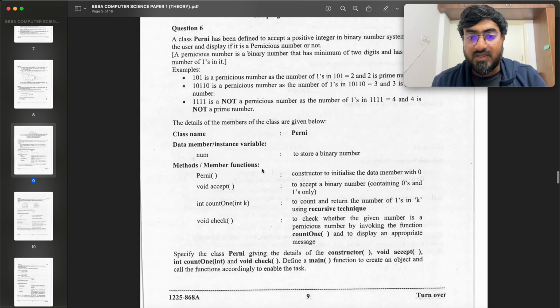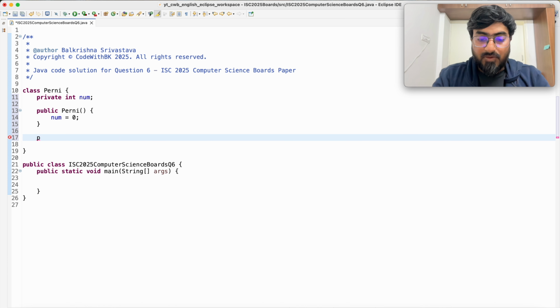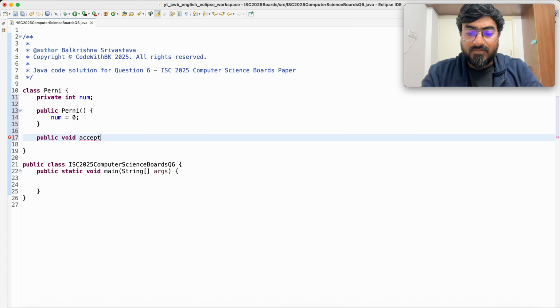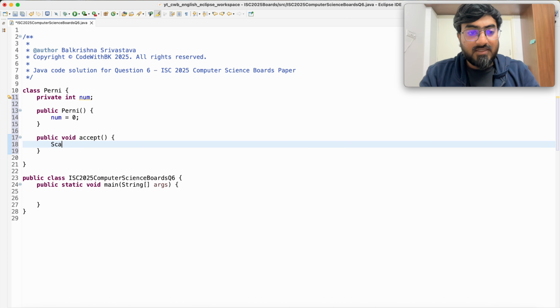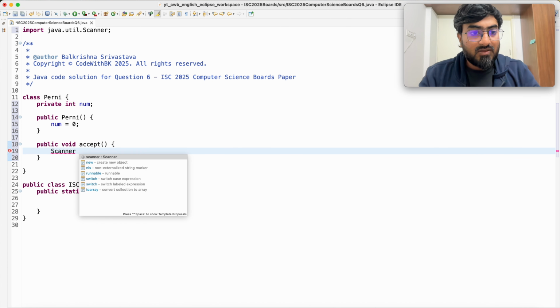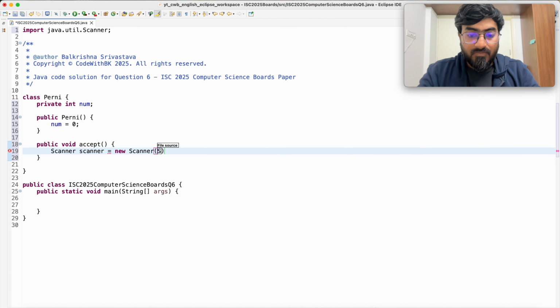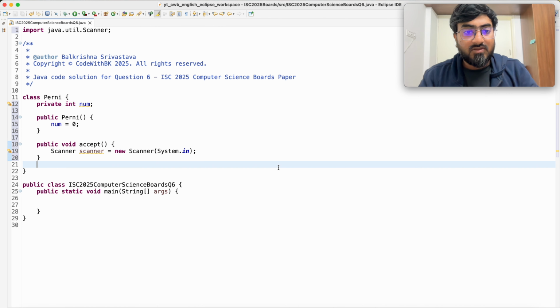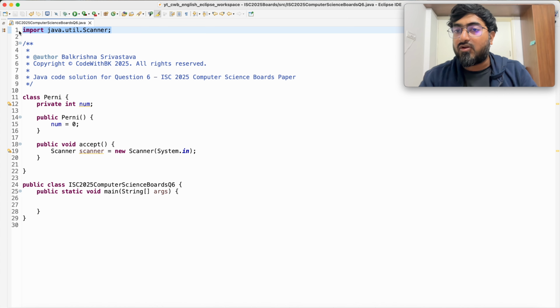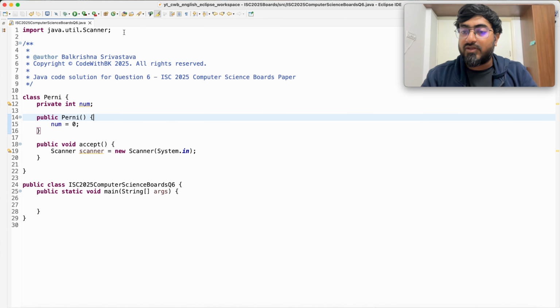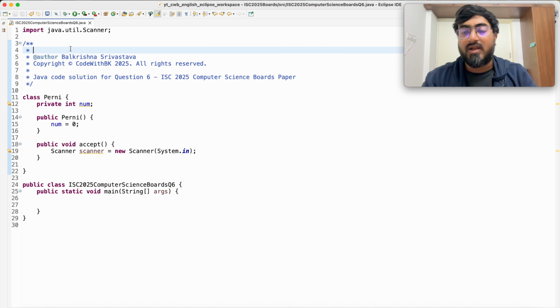Then we have void accept, so public void accept. I need a scanner object to read from the user. I am on Eclipse, so this import gets added on top automatically. Make sure if you're using scanner, do not forget to add this import.